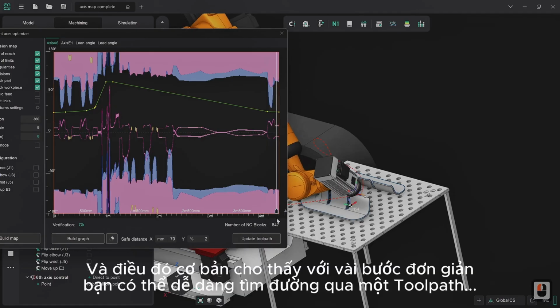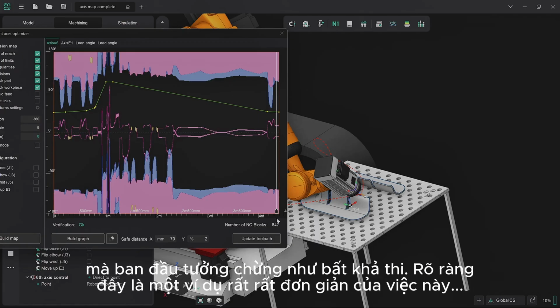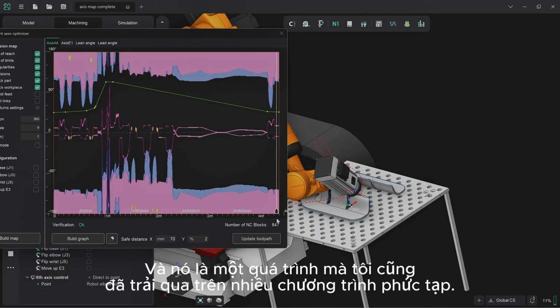And that basically shows how, with a couple of simple steps, you can easily get your way through an otherwise seemingly impossible toolpath. Now, obviously, this is a very, very simplified version of doing this, and it's a process that I've gone through on multiple more complex programs as well.